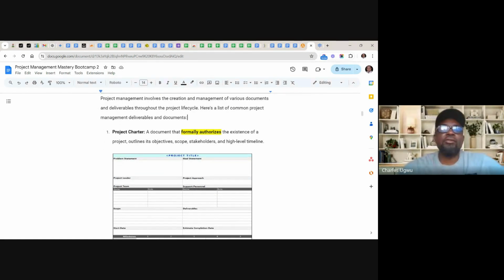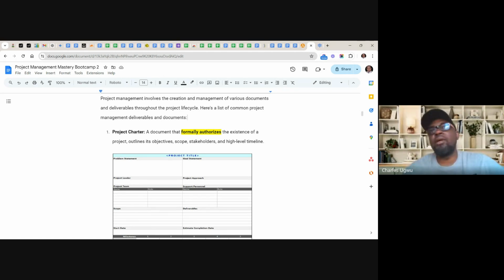The first one we're going to start with is the project charter. We're starting from the project charter because it is very, very important in a project. It's a document that authorizes the project manager to start spending, to officially kickstart the project.